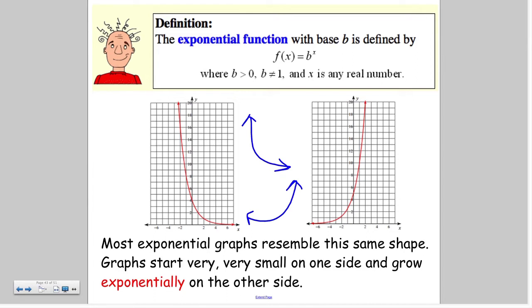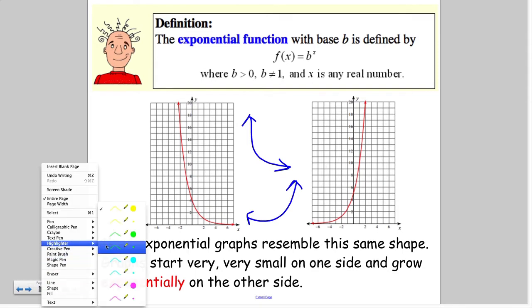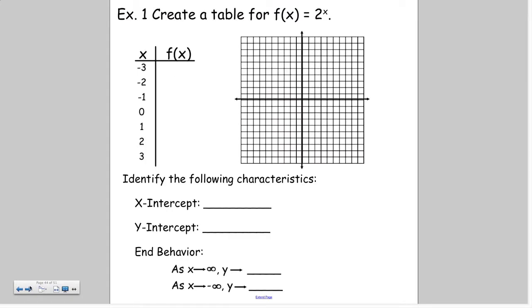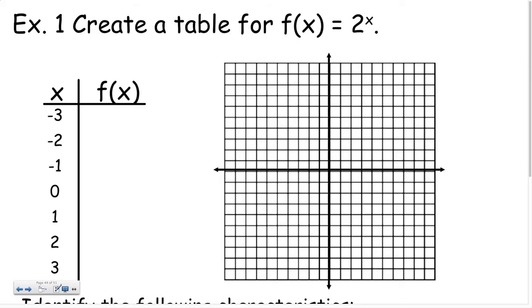So if I was looking at these two examples right here, my asymptote would be here, because it never goes below that line, and here, because it never goes below that line. So its asymptote is at 0. It's never going to go below 0. Alright? So if I'm going to actually graph them, I've got to first make my t-chart.